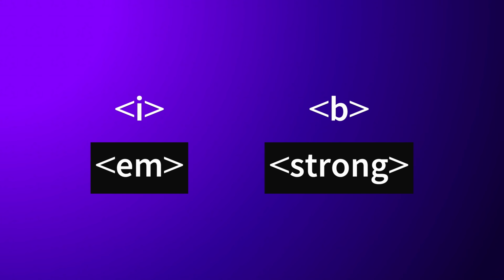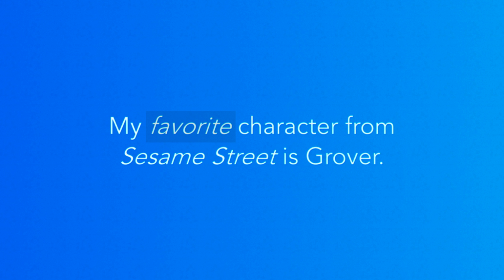In fact, there are 2 distinct purposes for using italics in this context. The word favorite is italicized to clearly highlight a specific point. This is genuinely important. It's our most beloved character. The word favorite is italicized to convey emphasis. The phrase Sesame Street is not italicized to stress its importance. Instead, it's italicized as it denotes the title of a television program.